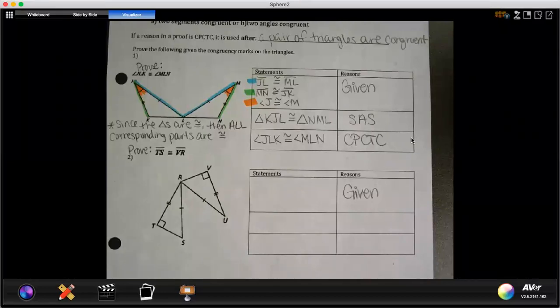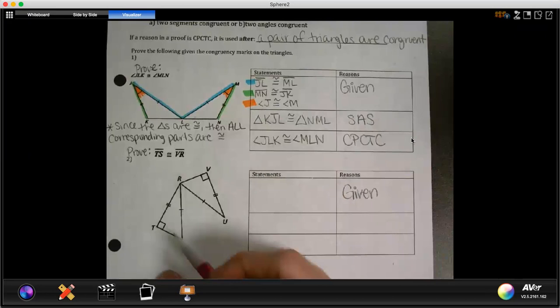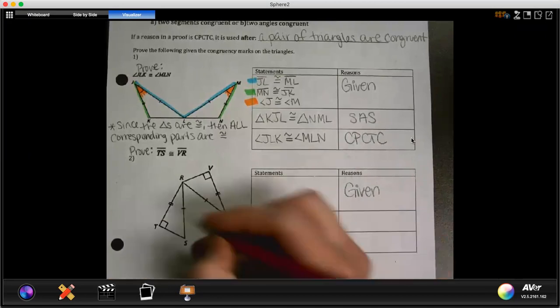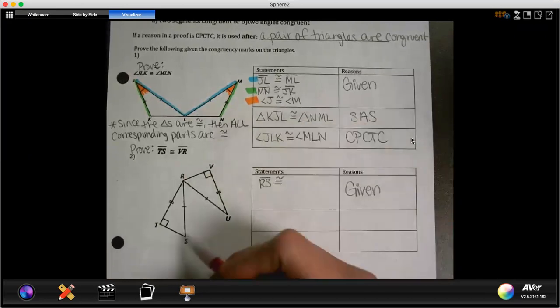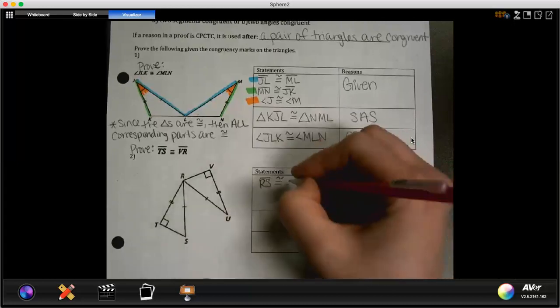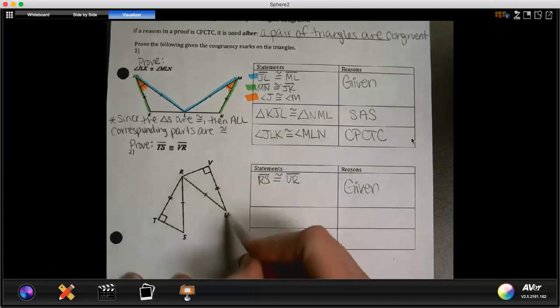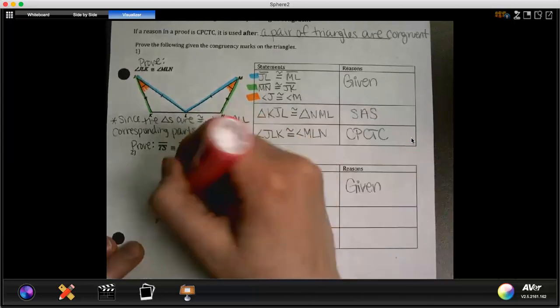So first thing I noticed is that we have some congruent sides. Now when we look at this, make sure that you notice that these triangles are kind of, one is upright and one is upside down. So when you're using your letters, make sure that you are coordinating with the corresponding parts. So if I were to say RS is congruent, I'm not going to say RV because that's a different way of looking at it. So in real life, it should be UR. RS, we're starting at the top to the bottom, and in this case, this is the top of the triangle, and that would be the bottom.